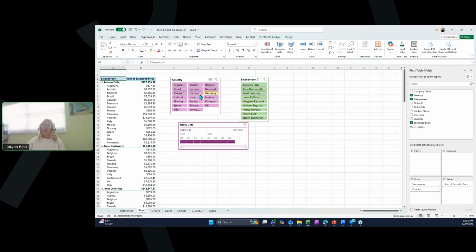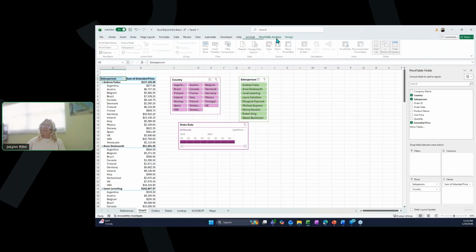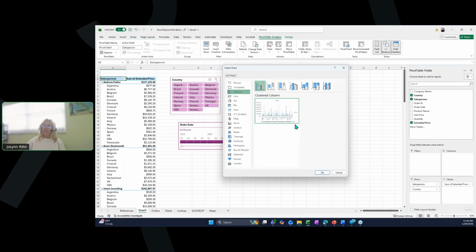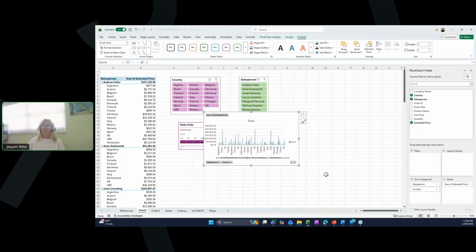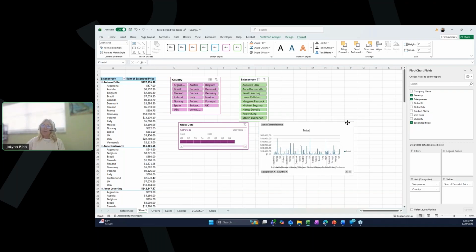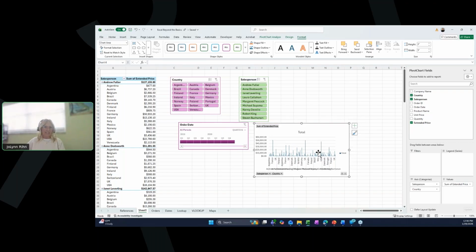And then I'm going to go to the ribbon again on the pivot table analyze tab, and I'm going to create what is called a pivot chart. So on the right-hand side in the tools group, I'm going to click pivot chart. I could choose the chart type that I want to use. I'll just keep the default for now. I'm going to click OK. We automatically get a chart based on the data we're actively seeing.